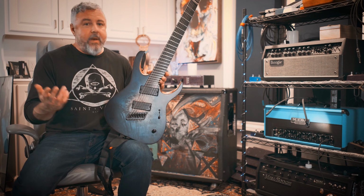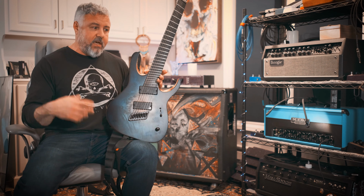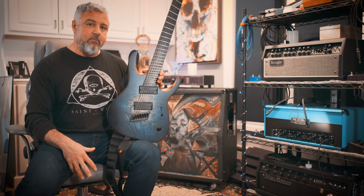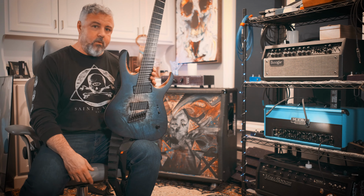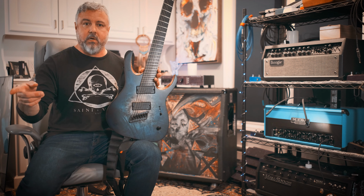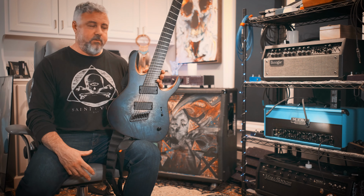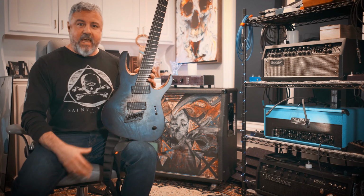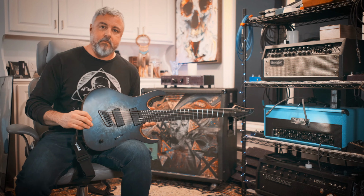So remember, if you're a passive guy and you don't know about these Fishmans, I would definitely give them a try. It's another tool in your toolbox if you're recording. It's the same thing. Like behind me, we've got a 1990 Marshall cab, you know, with the G1275s in it. It sounds killer. Well, facing me over here, we've got a new Friedman 215, 212, giant cab, dwarfs this thing over here. But, you know, different cabs. But yeah, definitely some good sounds with these pickups.